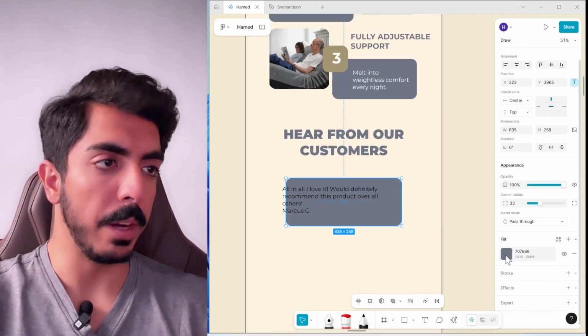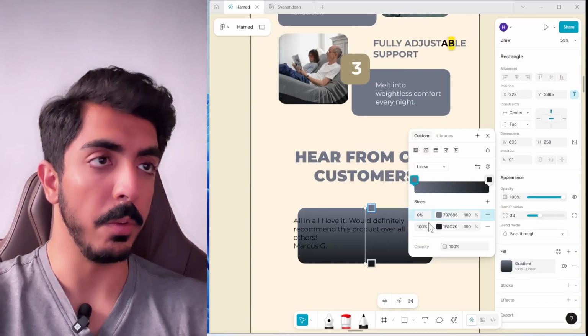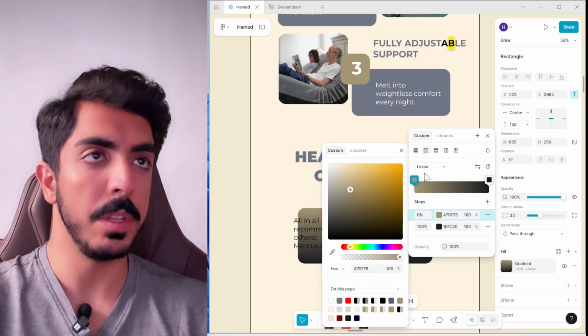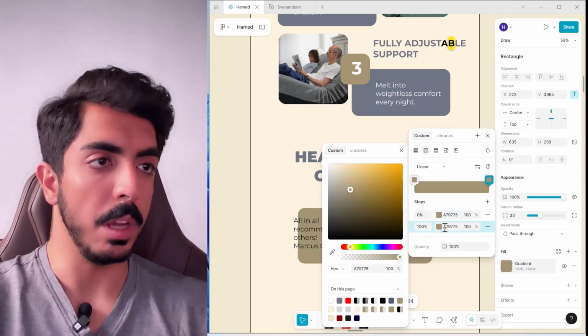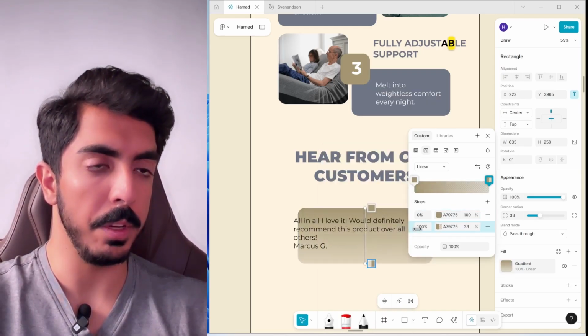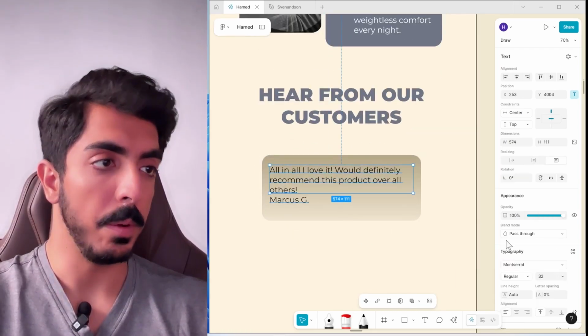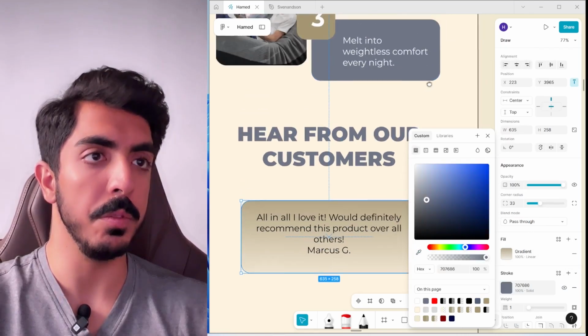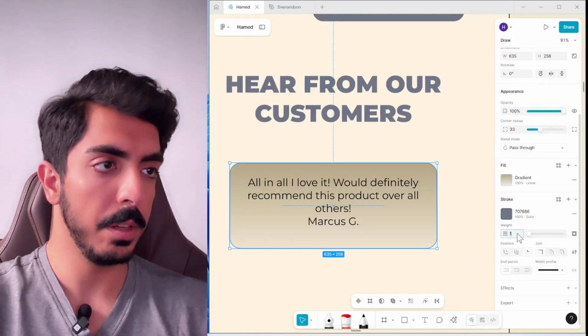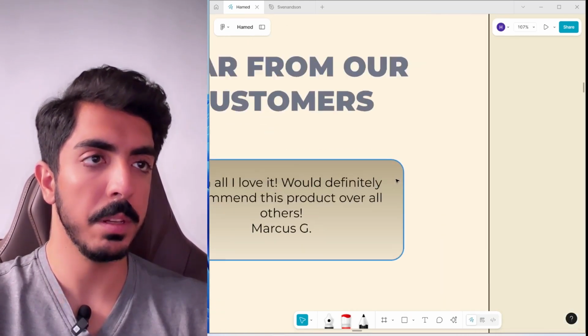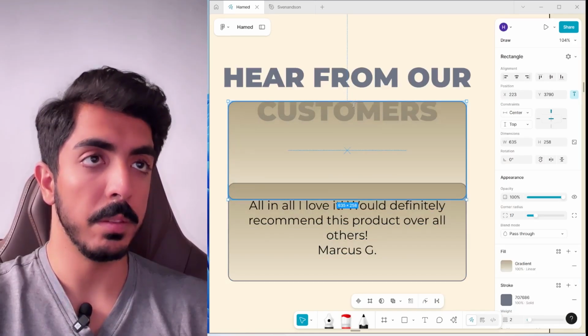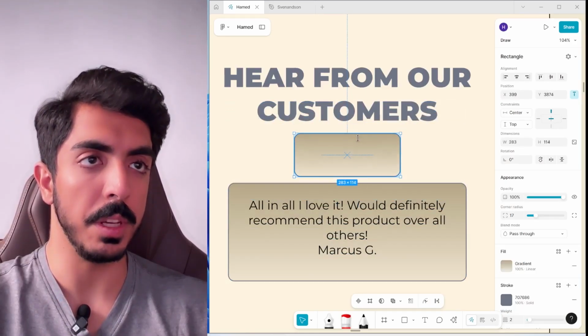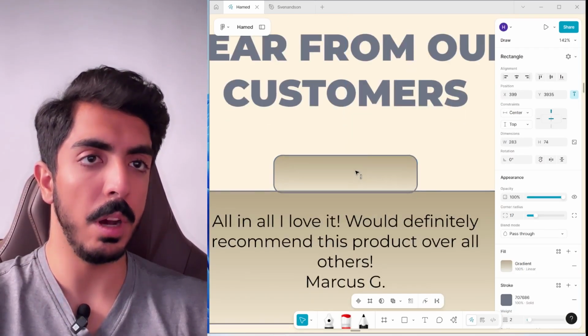I want to change the background color to a gradient, and I'm going to choose this color for both sides of the gradient, and reduce the opacity of both like this. I'm going to put this testimonial in the middle, and add a stroke. For the stroke, you can use this gray color and increase the thickness a bit. And I'm going to create another rectangle on top, so that we can put the 5-star icon inside.